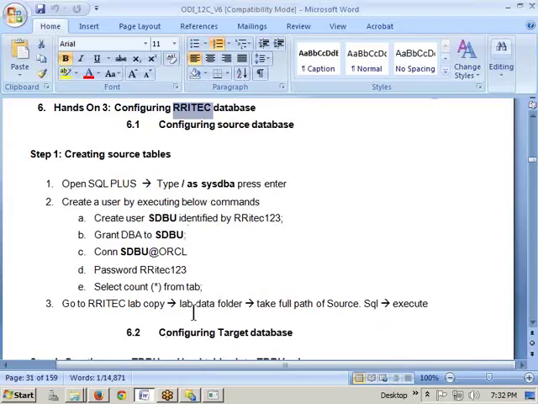Internally, flagging will be there. Two work repositories are available in the same schema. Internally, it is going to identify the two work repository table names differently. One work repository.